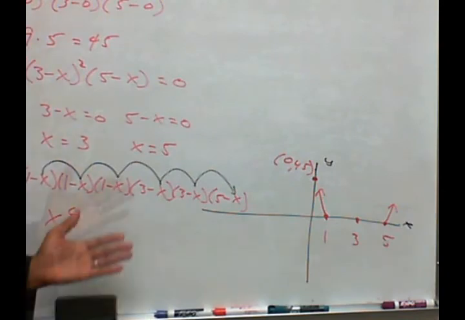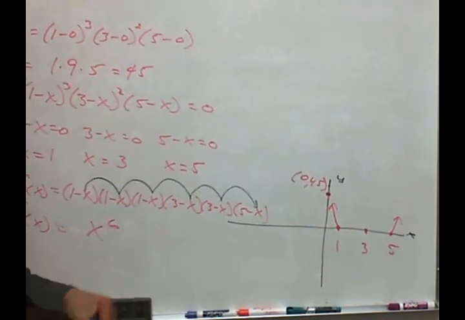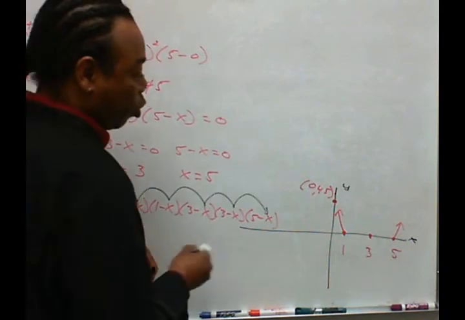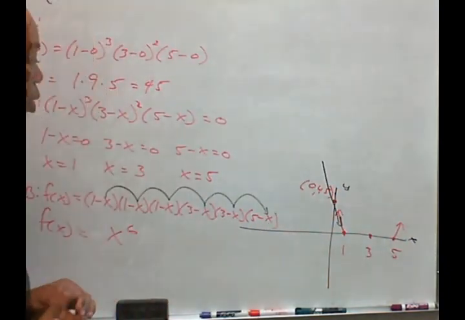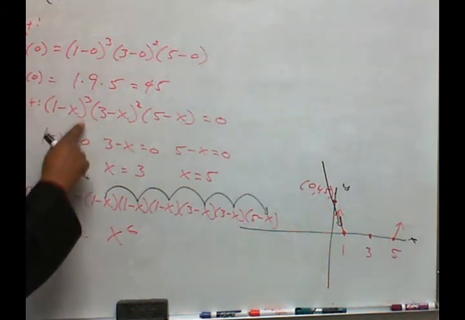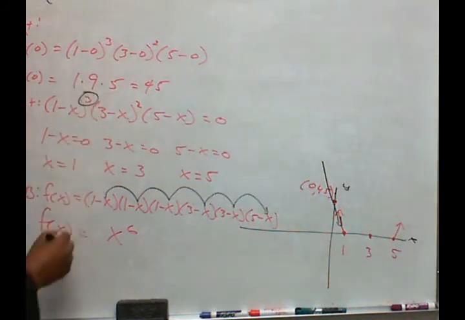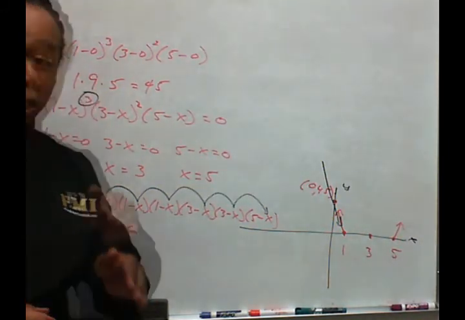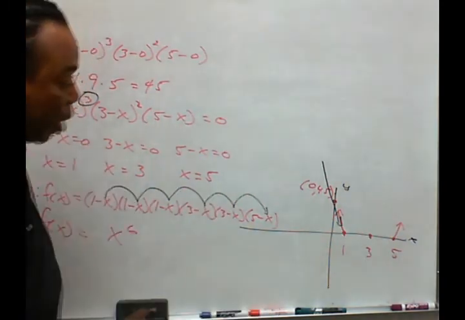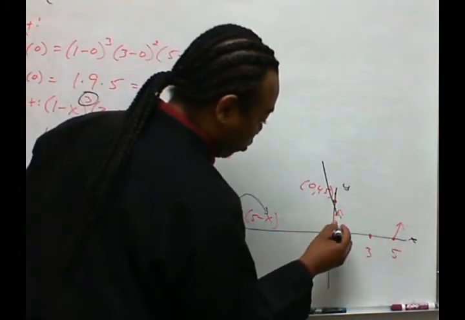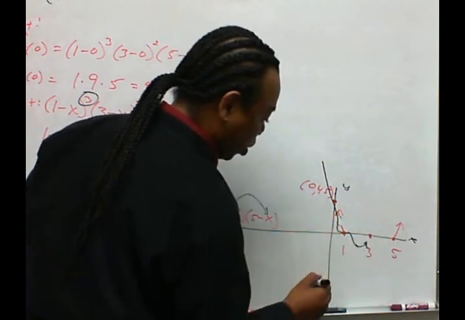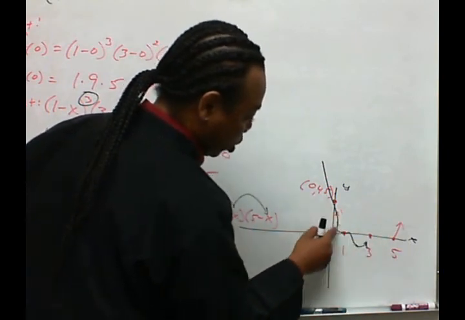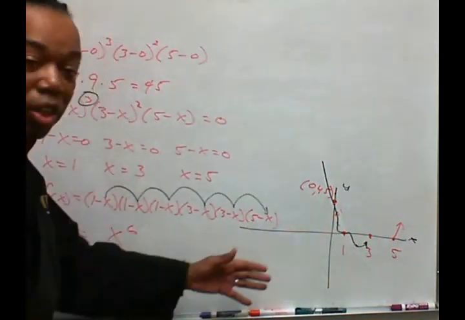Alright, now, using multiplicities, let's work through. Okay, first I'm going to go through my intercept right here and head toward 1. The multiplicity for 1 right here is a 3. So it's going to be an S-curve, or it's going to go flat for just a second and then come out. So let's see if I can go flat on there. There we go. And then head toward 3. It doesn't look quite flat, but that's good enough.